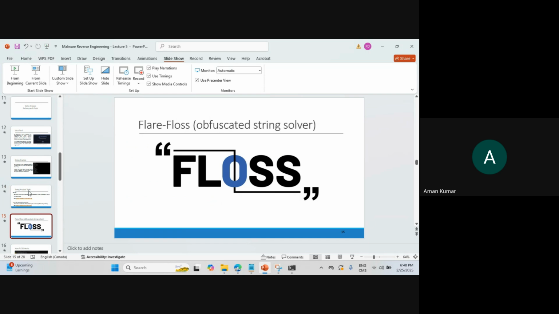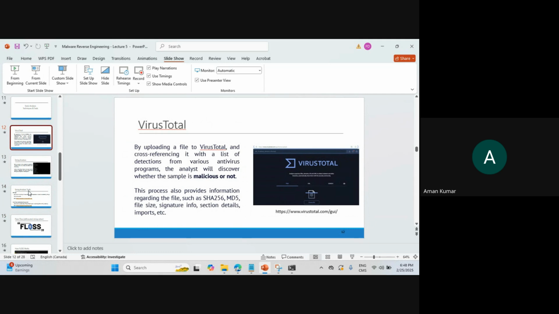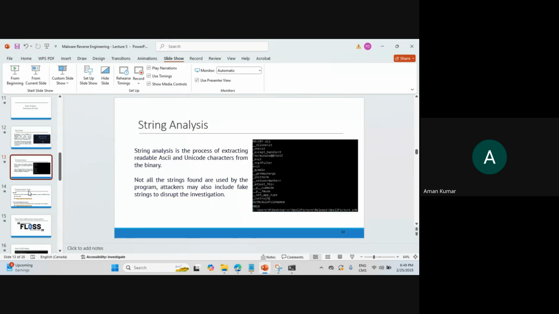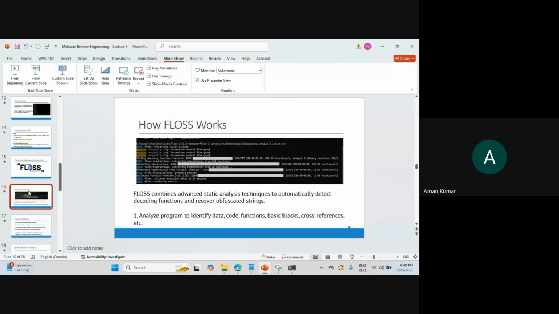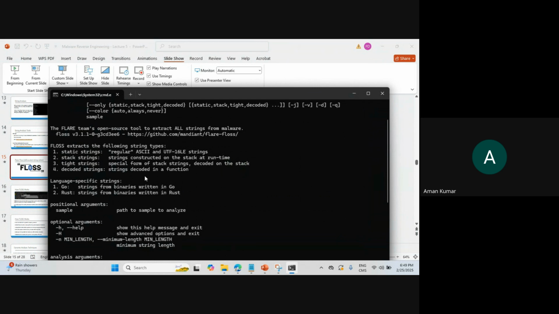The first one that we used was VirusTotal, which was used for getting the hashing pattern, the SHA-256 and MD5 algorithmic techniques. And thereafter we used this for extracting the string type information. It can be the static string, stack string, or decoded string, that has already been shown to you.